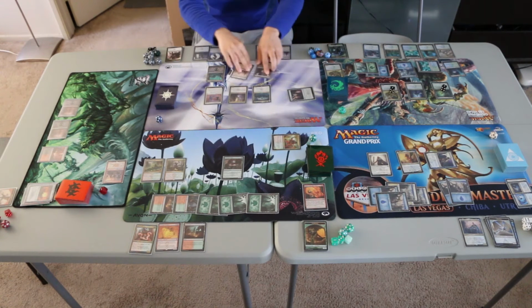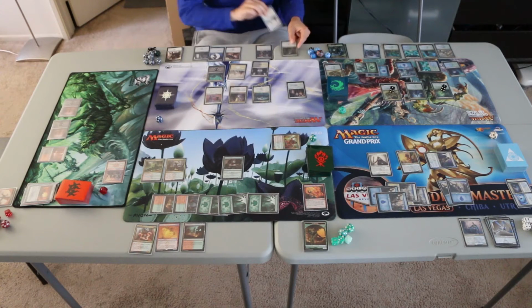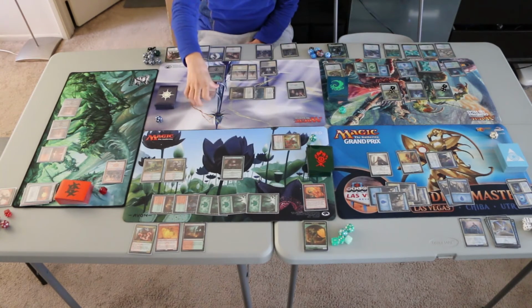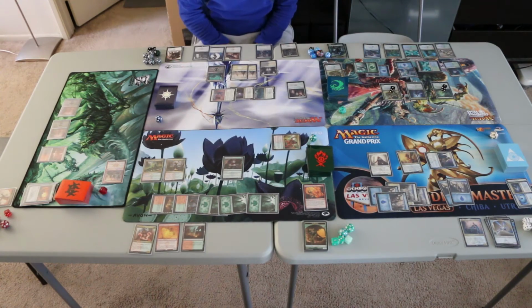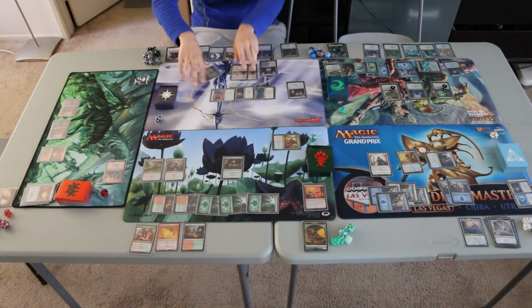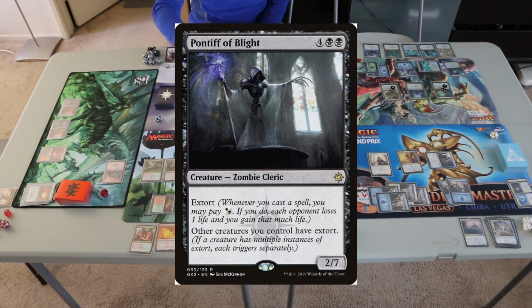Orzhov untaps. Orzhov draws. Gets an Imperious Oligarch. Orzhov will play the Plains. Orzhov will attack Rakdos with the Ghost Council of Orzhova and the Guildmage and the Martyred Rusalka for 6. Rakdos is helpless, will take 6 and go to 2. Orzhov will then tap for 6 and play the Pontiff of Blight. This is a 2/7 zombie cleric with Extort, and other creatures you control have Extort.